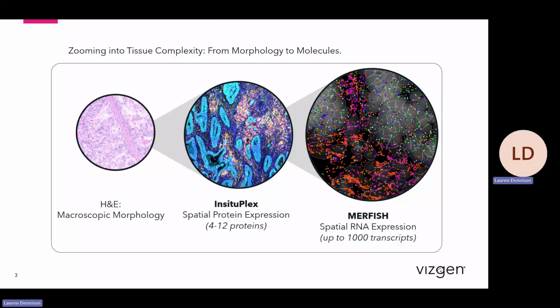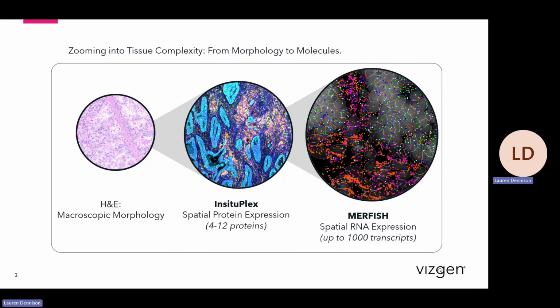So if you think of tissues, at least we at Vizgen, we like to compare them to maps. And similar to a map, let's say a digital map, Google Maps on your phone, you can access the information in that map at different layers, right? You can zoom in, zoom out, and you will access different layers of information in the map. And depending on the question you have, different layers of information will be important.